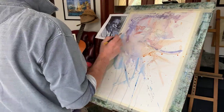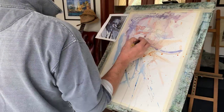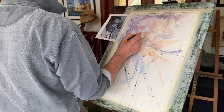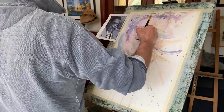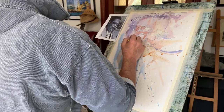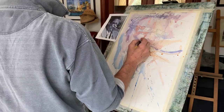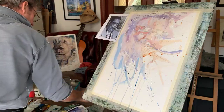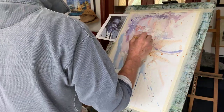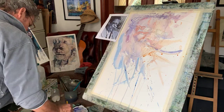Side of the face, going into the spectacles, and then coming outside into the shadows. We can use a bit of alizarin and blue, and that blends into some of the shadows around here, into his face. So we take the light off and blend it with a bit of water, soften the edges like that, so you can't see the joint. Anyway, do the same here, just to give him that kind of shadow on the side of the nose.